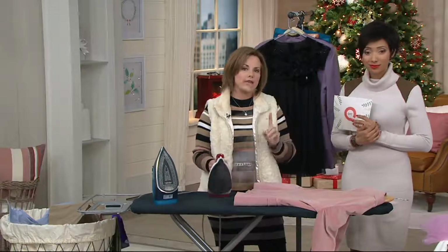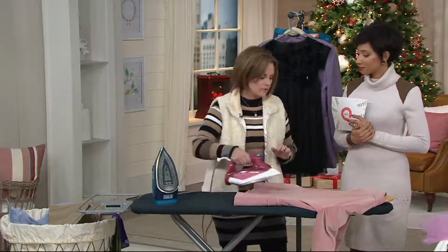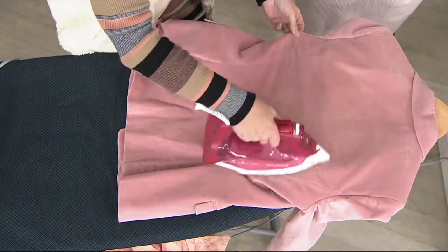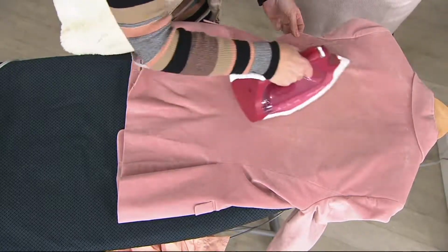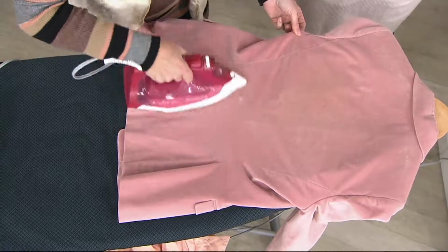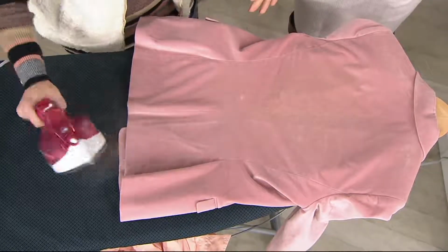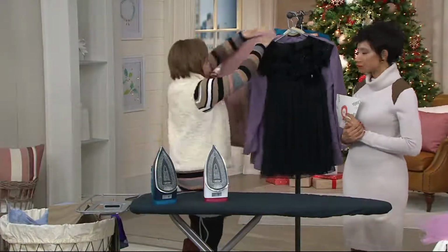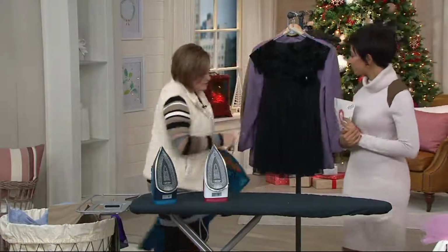Now here's something that you've never seen me do with a typical Rowenta iron. You've never seen me actually board iron velvet. Ever. Yeah, we steam it. You've always seen me steam it. So why am I showing you this? Because it doesn't matter. We can't hurt any fabric, any material. Isn't that fabulous? This is how goof-proof this iron is. The technology is so superb.